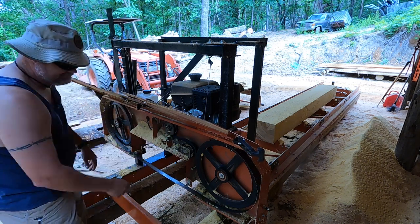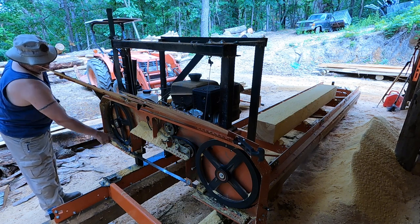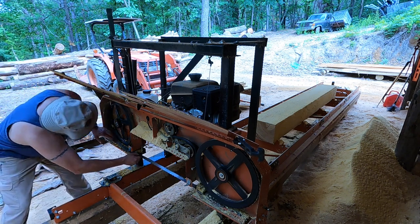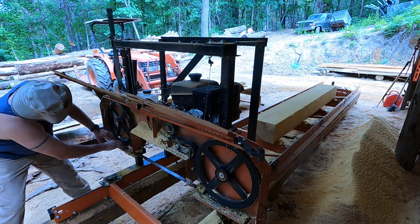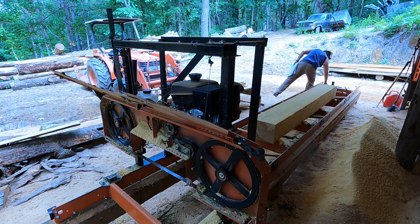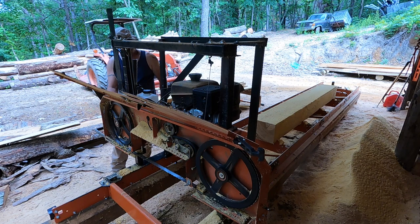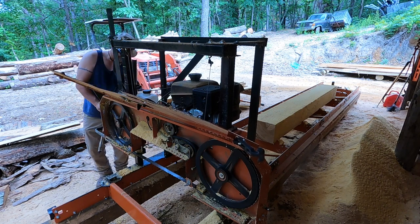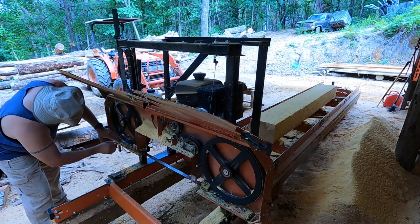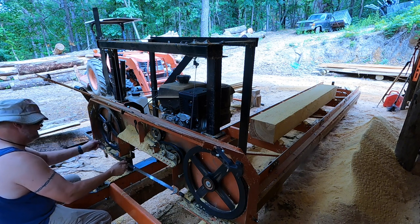Pine is collecting pretty good inside the saw head, so making a bit of a mess. Get my wrench. The sawdust is causing an issue, so I'm gonna try to rake some of this out of here.